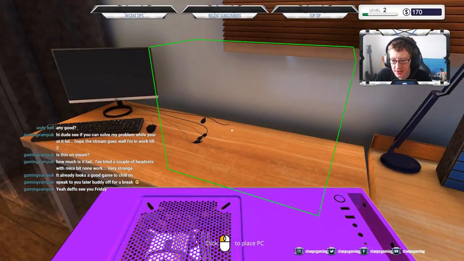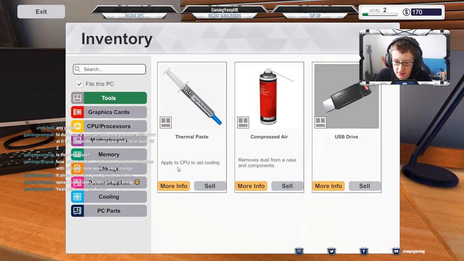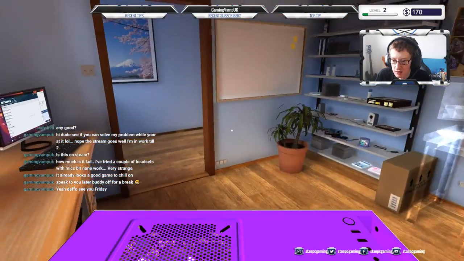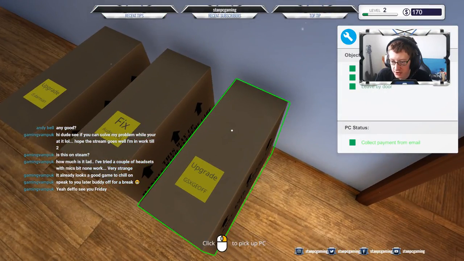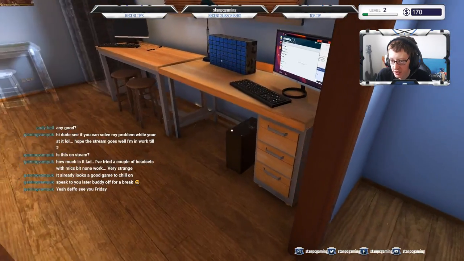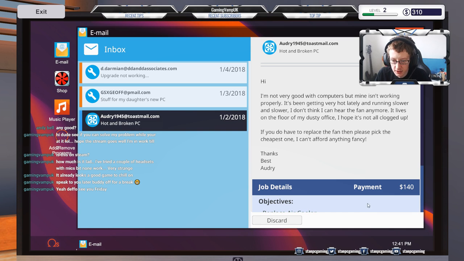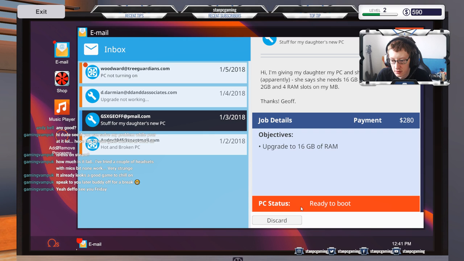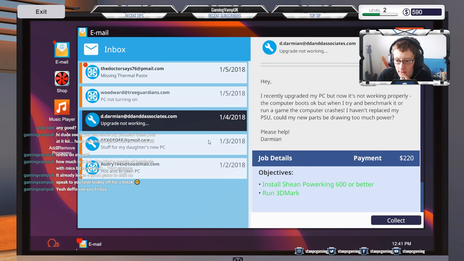Speaking of side panels. Yeah. Have a side panel. Tra-la-la-la-la. Needs a run button, or he needs to at least walk faster. So that's done, that's done, that's done. Yay, let's go get fucking loaded. Collect, collect. Collect.